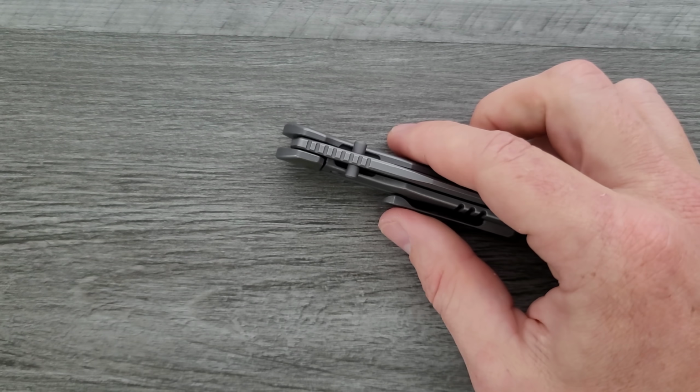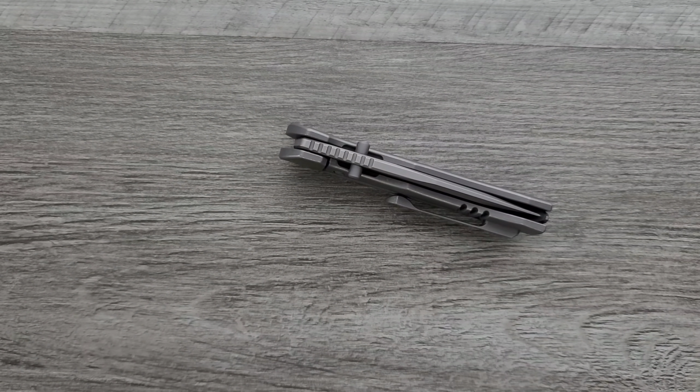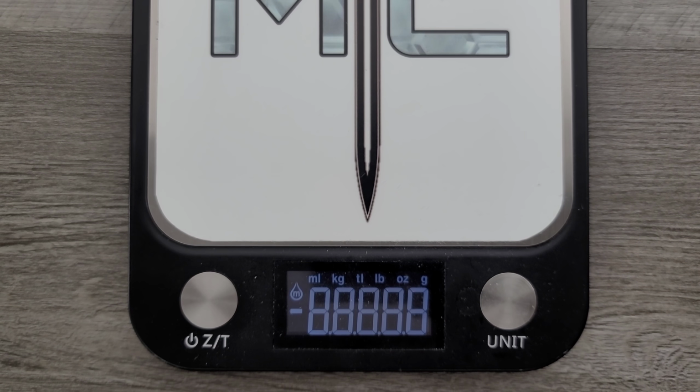Weight on this guy. It's one thing I always forget about, or almost forget about. I'm going to guess this weighs something like 3.5 ounces.